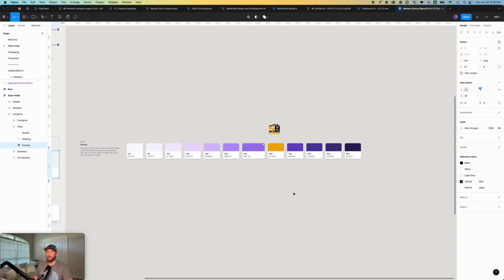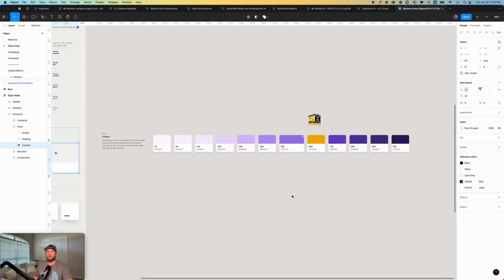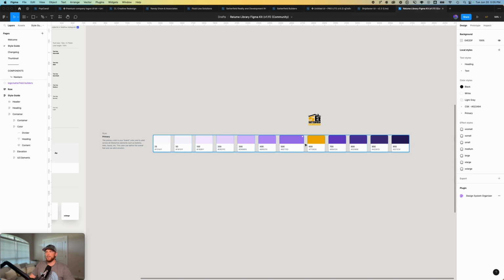Now, I have pulled over some color cards from Untitled UI's kit that they offer, but you could easily make these color cards as well. And so what we're going to do is work from 25 all the way to 950. You may not need 950, but I like to include it because it gives me a dark, but not so dark that it is going to be black. And I got 25 because sometimes I like a really light background, but you could easily just go 50 to 900, but I'm going to show you how I do this at 25 all the way to 950.